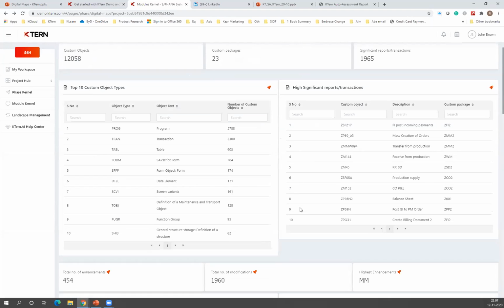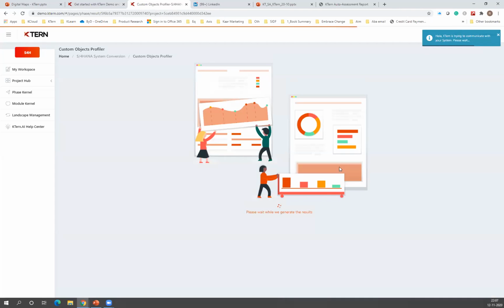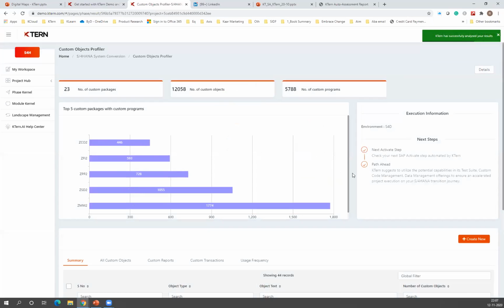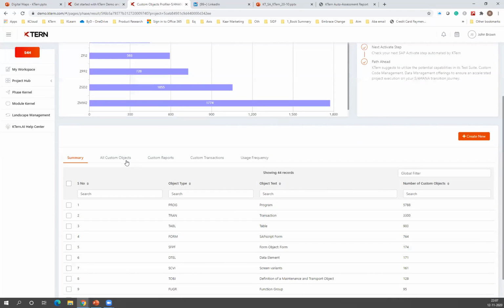So for example, if you want to take a look at what happens, I'll click on this one, so you have a detailed view of how it is presented, right? So you have the top 5 custom packages, and all the different kinds of types, whether it's a program, subscript, reports, and the number of custom objects attached to it.